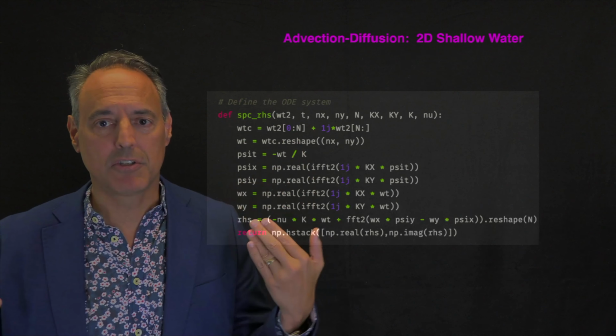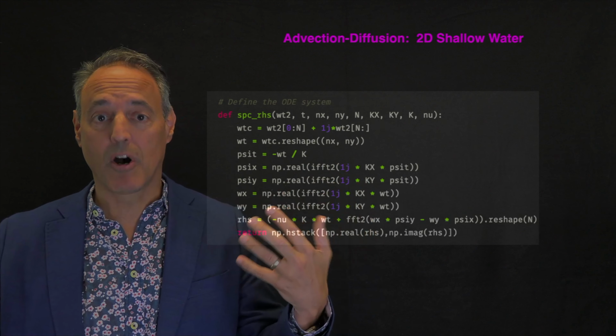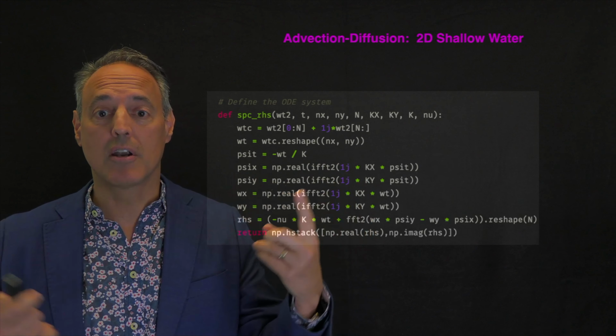You see how efficient this code is. It's so small. I'm solving a pretty interesting problem that's hard very compactly. And by the way, I still need a derivative of omega. So I need omega x, omega y. And again, same thing. Just take its Fourier domain, multiply it by ikx, iky. That gives me one derivative in x, one derivative in y.